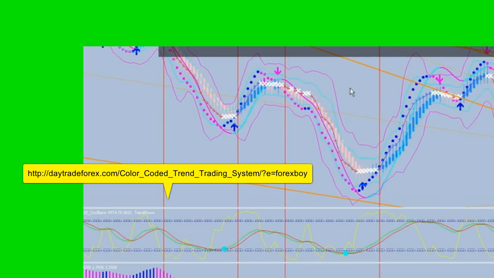I hope this gives you some interest in purchasing the color-coded trend trading system. It's actually very, very simple. I know there's a lot of colored squiggly lines on here, which should not really daunt you, because all you have to look for is the major color. That's what you're going to be trading by, just color. And in the longer time frames, it's very relaxed trading. You don't have to worry about where to enter and where to exit. You just wait for the color changes.